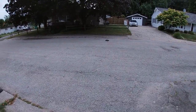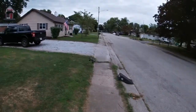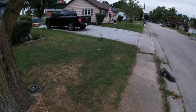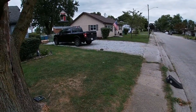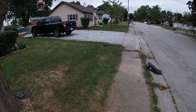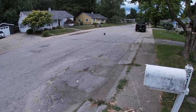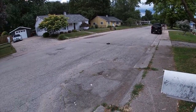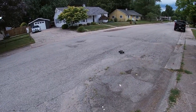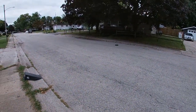This little thing here. He did a backflip. Oh, if I caught it. He did a quick one. I don't know if I caught that on camera, but he did. Oh, do I still got all my body clips after that little tumble? Yeah, I got my body clips still. Tough little truck, y'all.